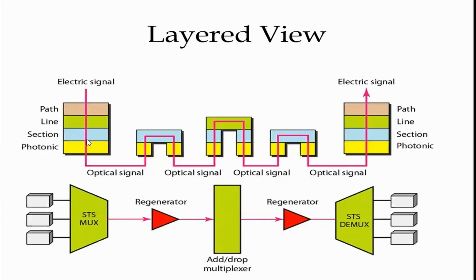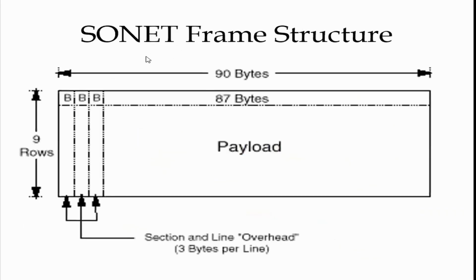The 0s and 1s which are detected over here will be moved to the section layer, and from the section layer, frames will be formed. Here the frames will be broken into zeros and ones and sent as a light signal. Again, this light signal received at the receiver side will be converted into zeros and ones and framed into frames. So this is how, at the data link layer, that is the section layer, frames look. In the OSI model, it is called the data link layer, whereas in SONET, it is called the section layer.